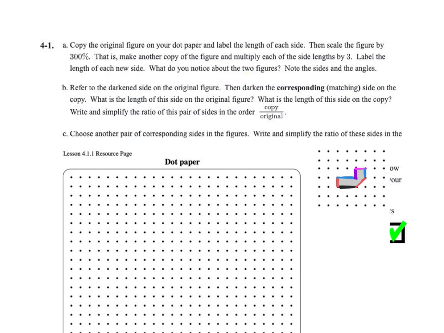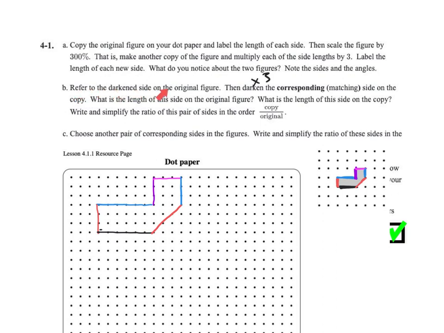So pause the video here, and I want you to try to draw this shape, but sized up times 3 on each side. So pausing the video right now, and then we'll come back in. Alright, so hopefully your figure looks something like this. I've taken each of the side lengths and I have tripled them. So 1, 2, 3 on top because there's just 1 here. So that's 3 times larger, and so on and so forth. When you've got a length here of the blue side, which is 2 originally, it turns out to be 6 long. So we notice that it's just multiplying by 3.